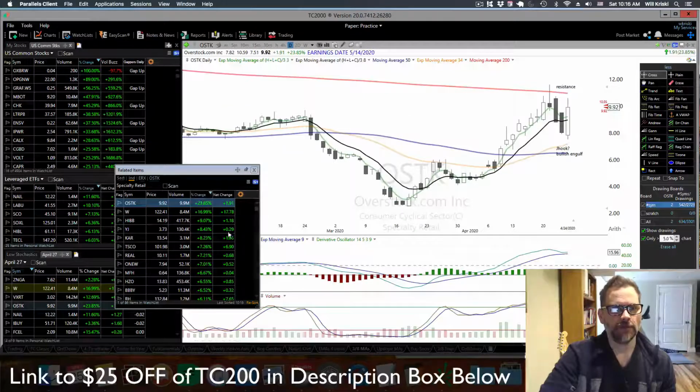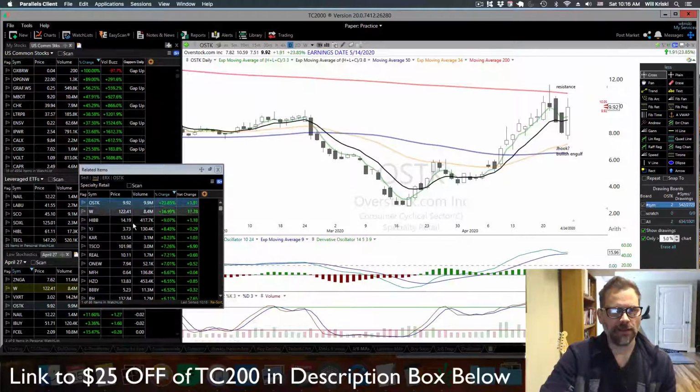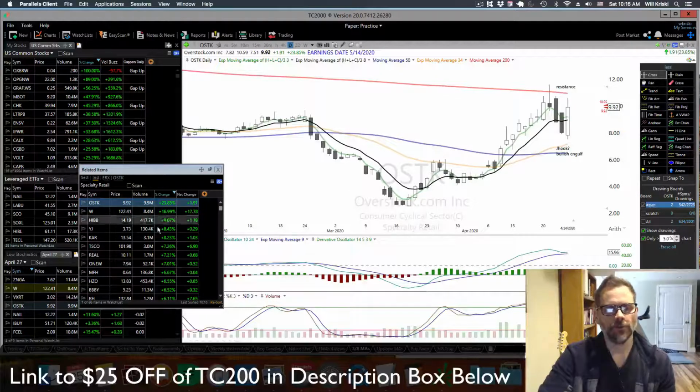And the other thing is, by default, I've got this sorted by percent change. That's just today, the last day. So that's not necessarily the way you want to sort it. You can add other columns. You can scan within that list for whatever criteria you're interested in. Right now it's just ranked by the percent change as of Friday.